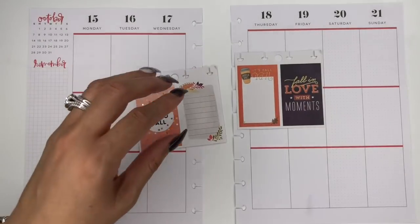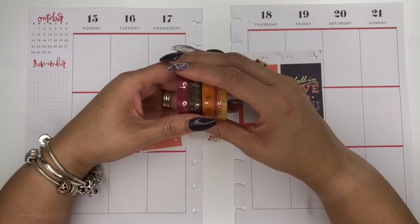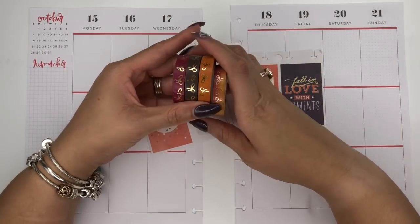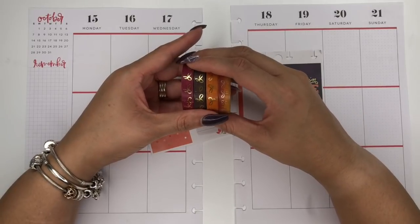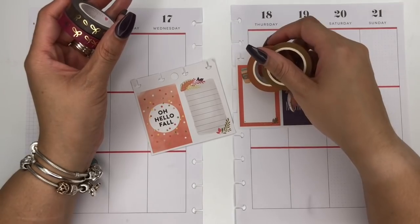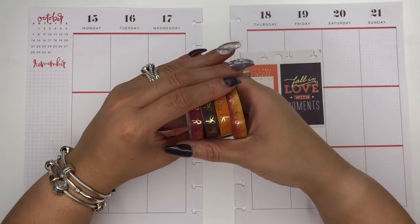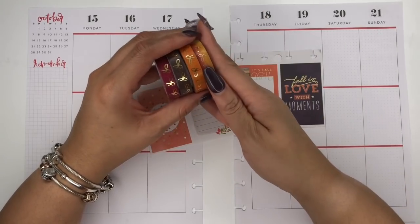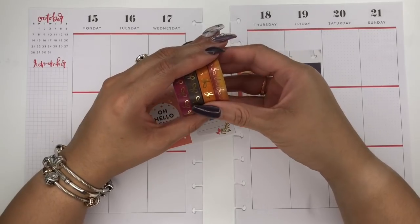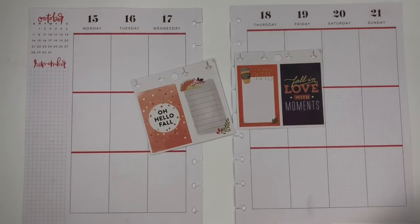fall sticker. In conjunction, I have pulled a couple of washi tapes. Yes, it's the exclusive. You guys know what time it is. This is that exclusive that's Simply Gilded. So this is Autumn Sunset Pumpkin, and it'll go cute with that pumpkin spice. Look at that. This is Cocoa and then Merlot. Even though the Autumn Sunset has rose gold versus regular gold, I don't know if I'm going to use it, but I pulled it out because I really like it. So that's the washi tape we're going to use if I choose to use washi tape.